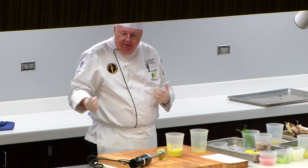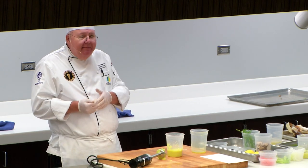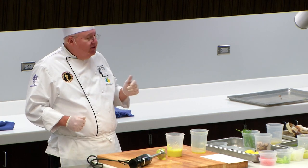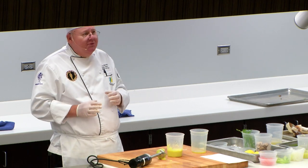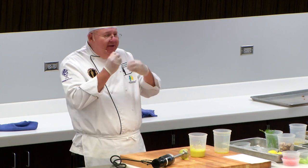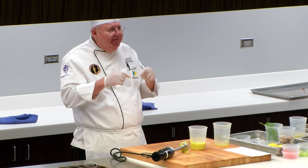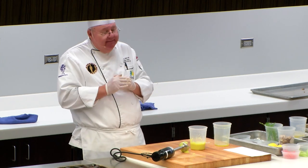And all I did was put them into a dry pan on top of the stove, a stainless steel saute pan. I turn the heat up pretty high. I try to keep them moving around, and they really don't take very long. Just make sure that you don't burn them. I cook a lot by smell, believe it or not, as weird as that sounds. And as those walnuts toast, they'll start releasing those oils. They'll become very aromatic. And it never hurts to pick one out of there and taste it to see if they're where you want to get them. Just don't burn them, because you can burn walnuts.